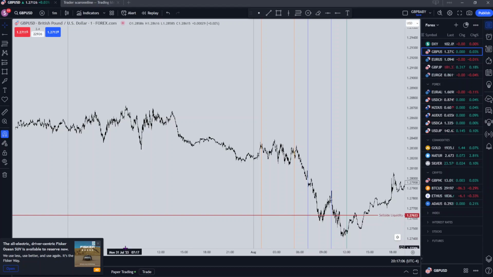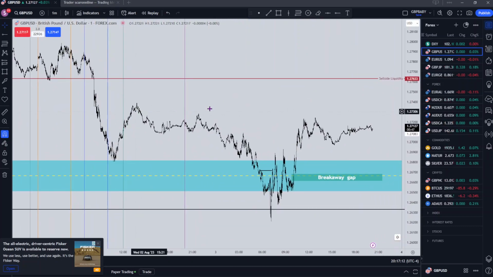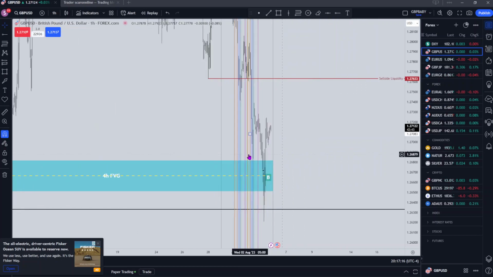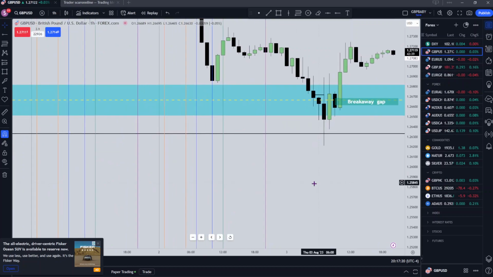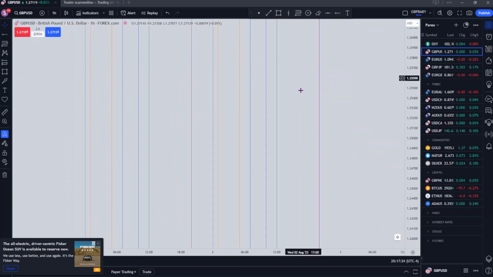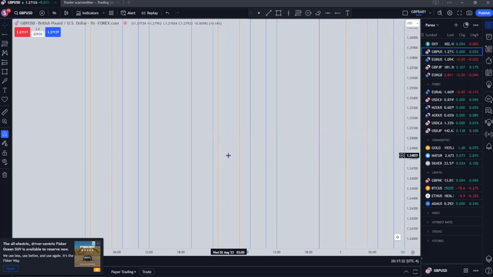Today I'm going to be looking at price action on Tuesday the 1st of August because I'm going to be looking at this week in general. We haven't actually finished trading this week yet, but this week has been very interesting. I feel like I've missed out on a lot of opportunity, so I wanted to go back through the charts, have a look at what was available, and run through some trade executions because I know you guys love that stuff. So I'm just going to quickly get my stuff all lined up for us.